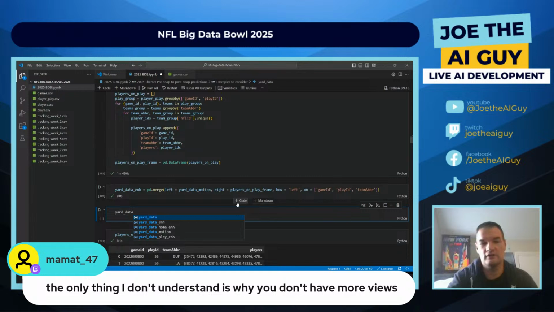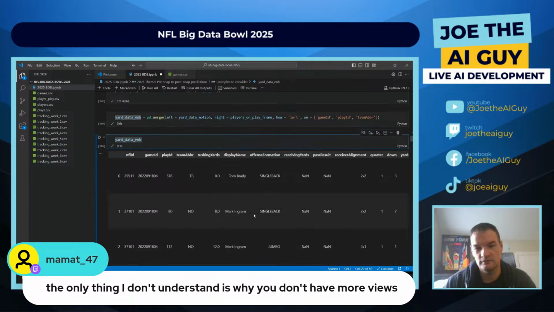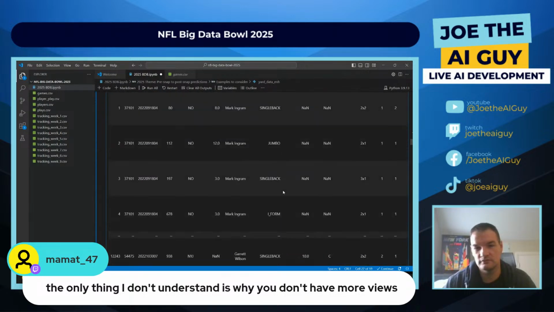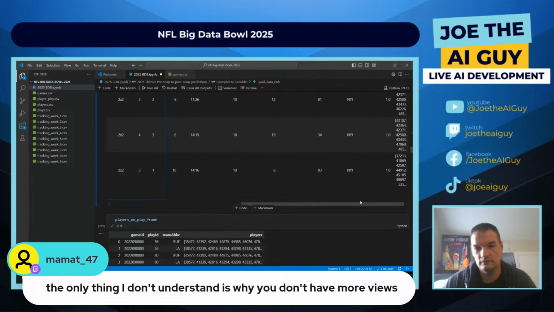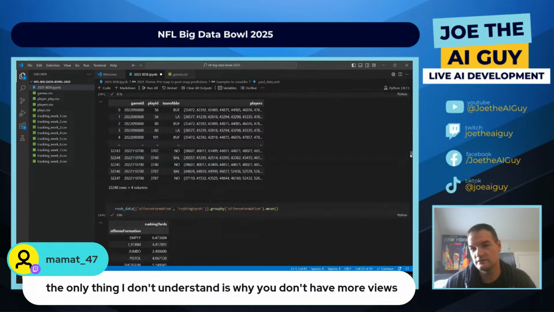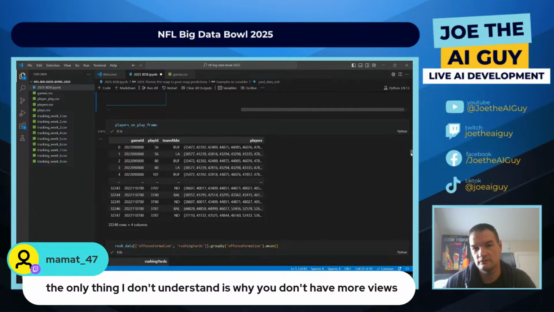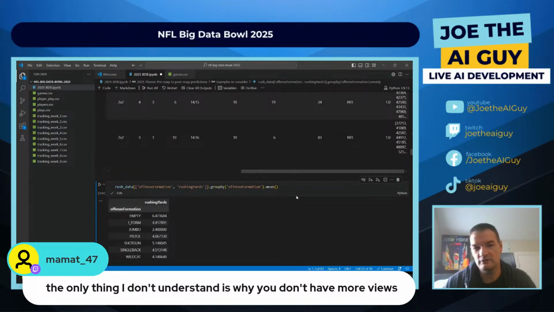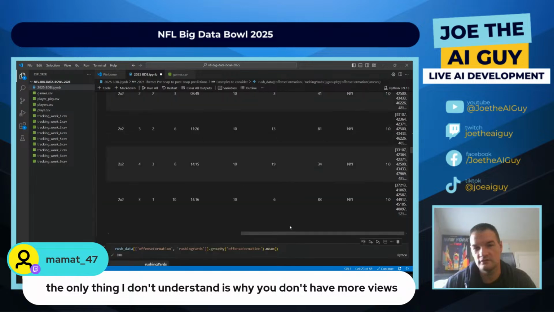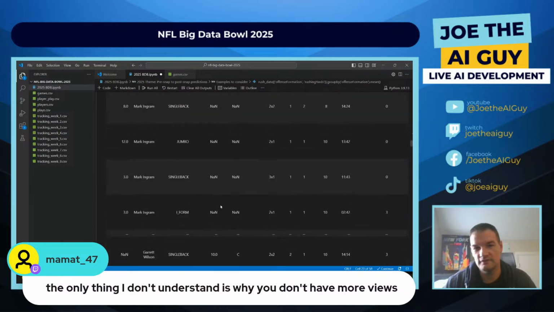And then let's check out how this had done the join just to make sure. Yep, and then we have the players here. So perfect. We can now drop out this one that we don't need.